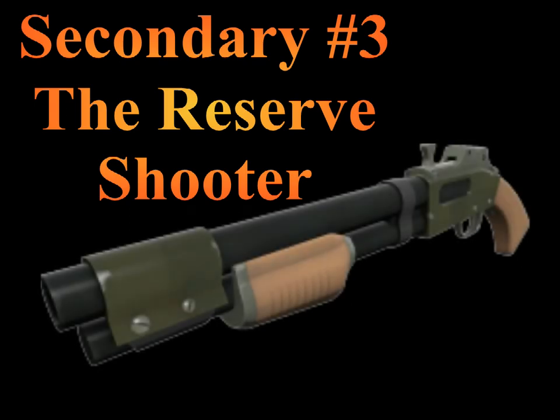Number 3, the Reserve Shooter. This weapon does something that the other secondaries haven't so far. Does damage. It does the same amount of damage per shot as a regular shotgun will.